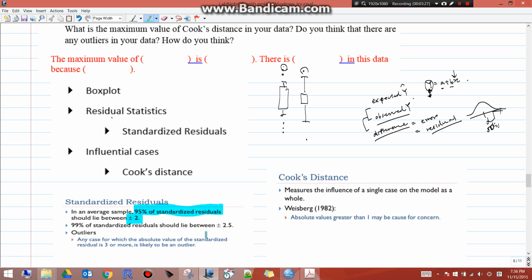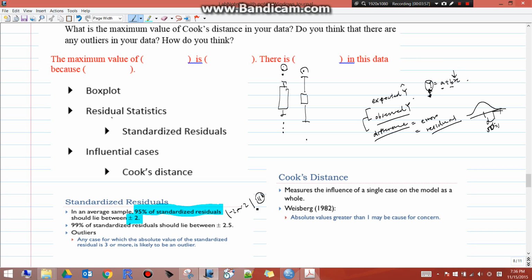However, if more than 5% are outside this range, -2 to +2, then you would say there are some outliers, and these outliers actually create some bias in your findings.